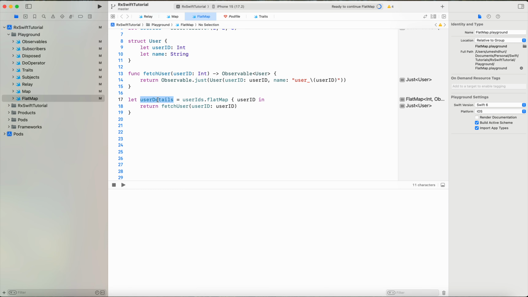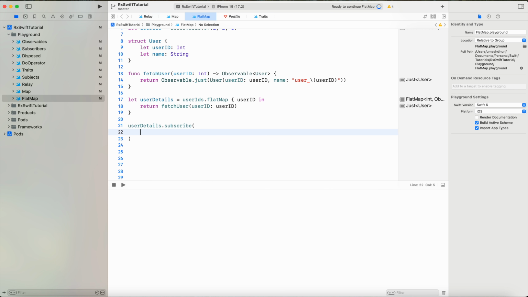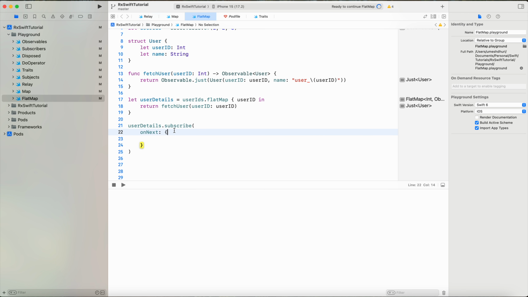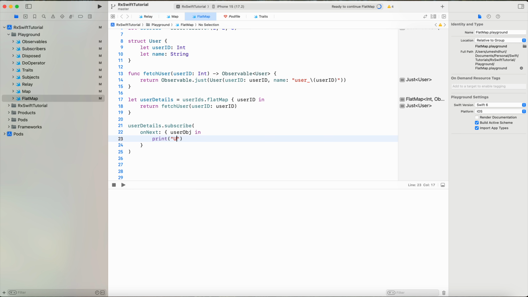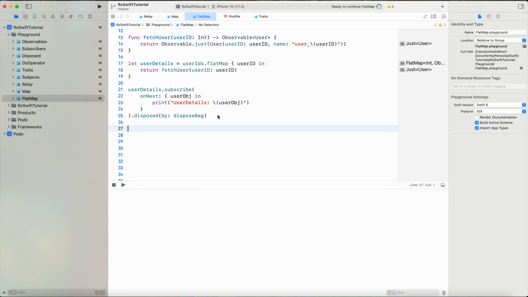Now let's subscribe to the newly created observable sequence, user details. Now if you see here, we are subscribing to the user details observable, which now emits a user object, one for each user ID.